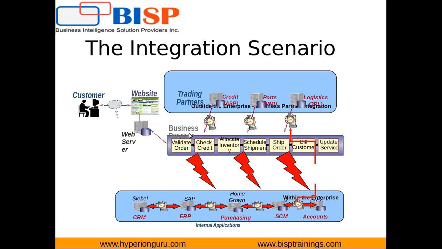Now that business process in a particular organization could connect with multiple internal applications to execute each step. So for example, a validate order could go into one of these internal applications like Siebel or SAP, and it could go and validate the order at that point. There could be a check credit, which is an external application. It could be a third-party provider who might be doing credit checks for us. It could go into the inventory. If it is a third-party provider, then the parts could be checked on a third-party basis as well. And similarly, the other steps which are related to billing or related to the shipping.